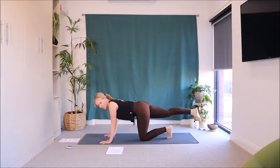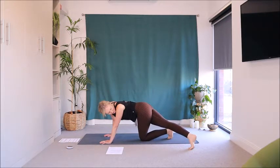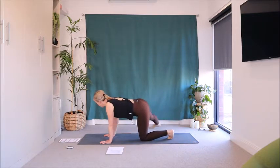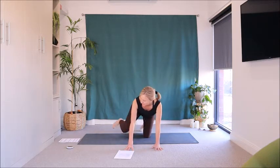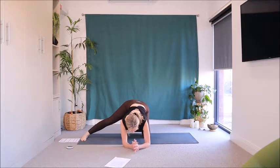And cross that leg across the body, tuck the toes. Inhale, draw the right shoulder forward, look back to the tucked toes. Look back to center. Draw that foot all the way around to the side. I'm going to turn around to face you, although I'm probably opposite limbs to you now. That's okay. And let's come down and just rest down here, feeling that stretch through the inner extended leg.